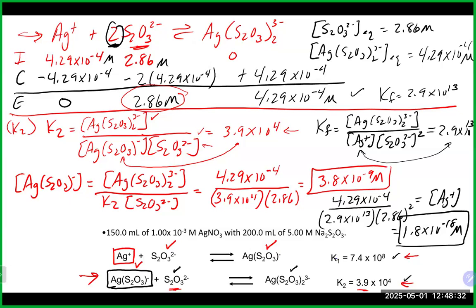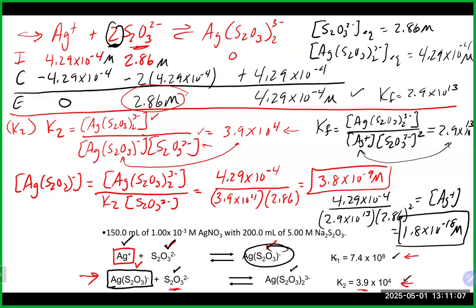And then what you would probably have to do at that point, if you did that, is use K1, because now you'll have the silver, you'll have this, and you actually then could use K1 to solve for that guy and go that direction as well. So again, there is some variability in terms of how you want to attack it. But as long as you use any of those equilibrium ones, they all should end up basically at this here. And finish this up here.